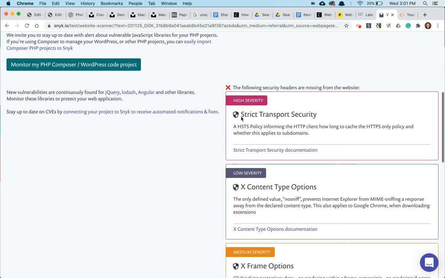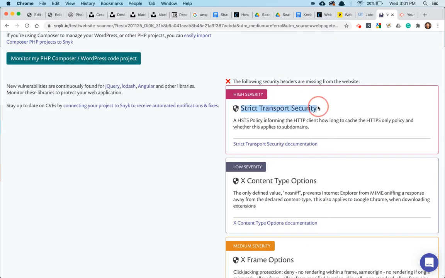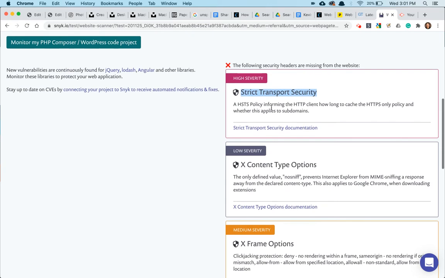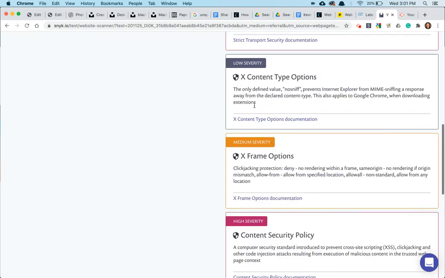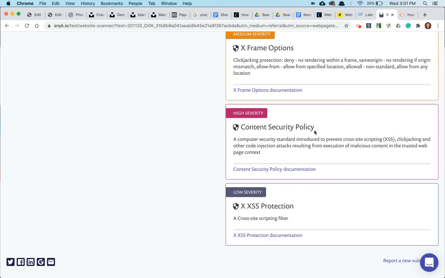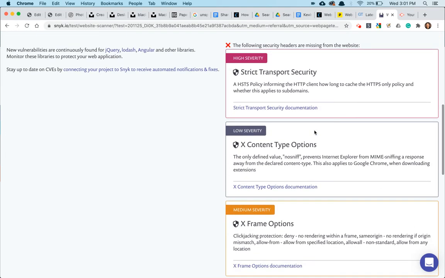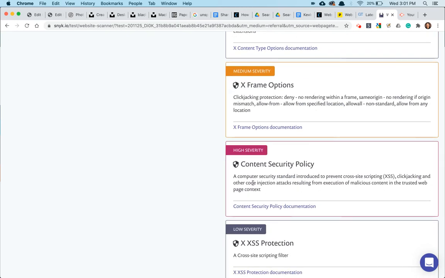So if I click on that, I get this STS, or strict transport security. And then there's also one down here, high severity content security policy. This is basically some information that you want your website to send to the browser, not even the person viewing the site, but just the technology there, knowing that things are secure. And it looks like this one is more of a scripting limitation they want you to implement.